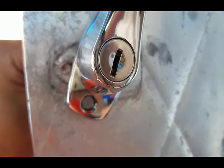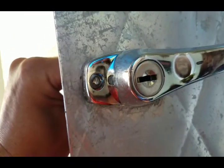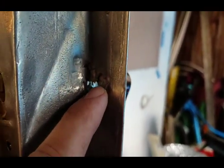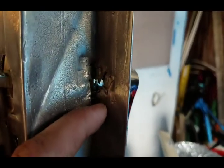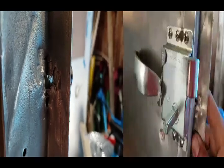Not too bad, but that left mounting hole is going to hit on the lip of the door, which is what happened here probably. So I'll have to figure out a way. Can use maybe a rivet nut or something here to put some threads into this to give that something to bite onto. Let me brainstorm a bit and I'll figure that out.